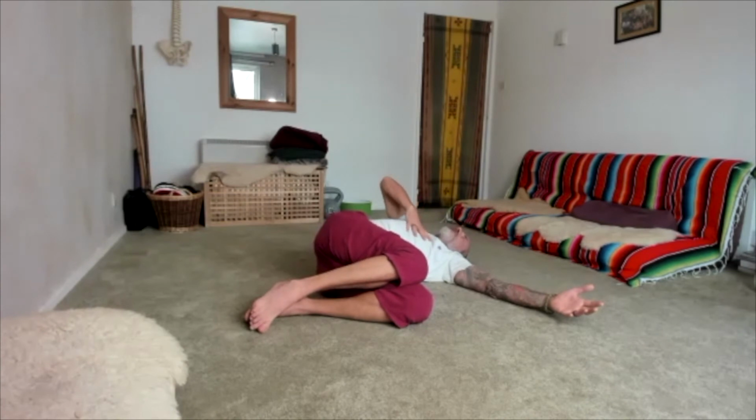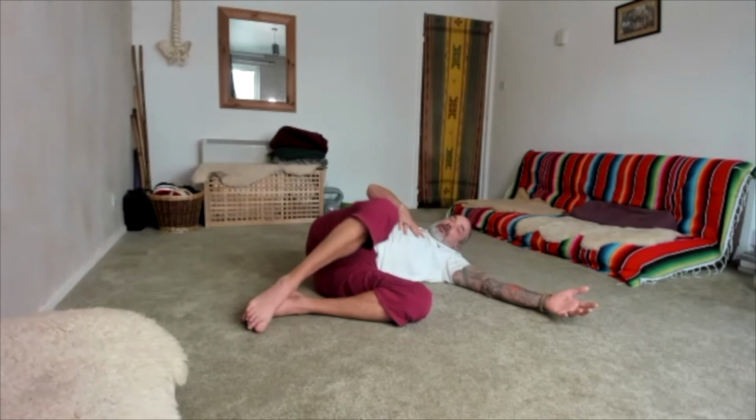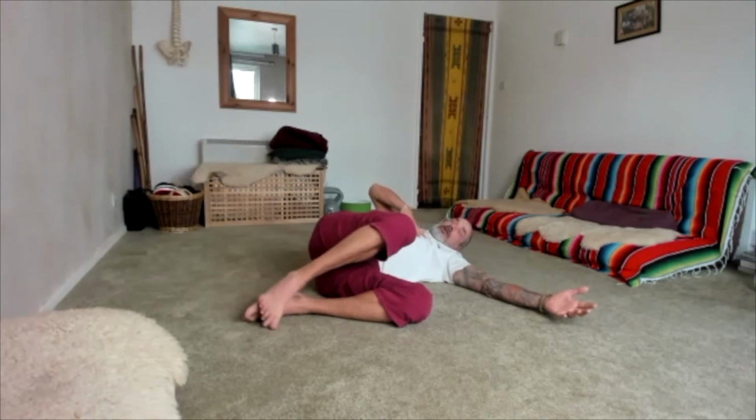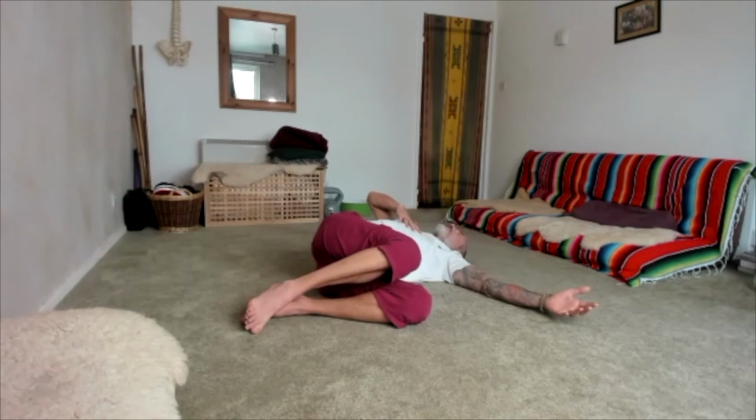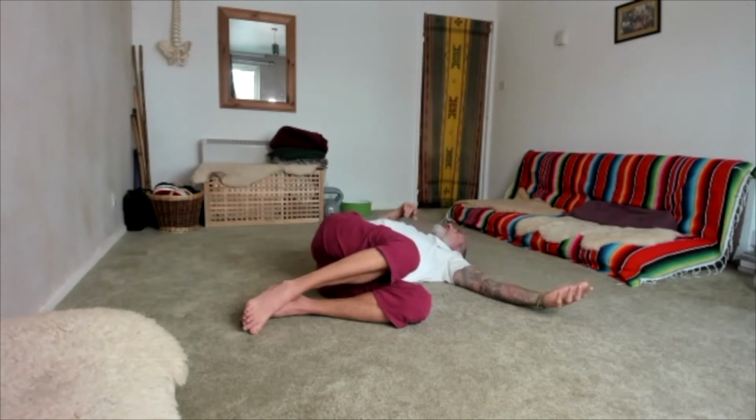So hand on the chest, hand on the sternum here. So the shoulder blades going down. If the knees lift off each other, it doesn't matter. Keep the feet in contact, and it doesn't matter if the knees lift. They might or might not. And then when the shoulder blade on this opposite side to where we started touches the floor, then stretch that arm out slowly, lower it down to the ground.